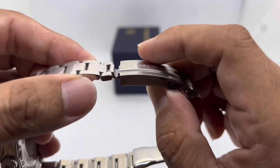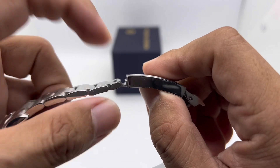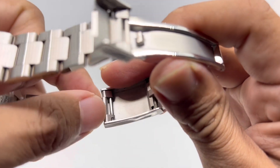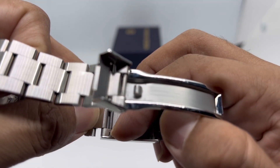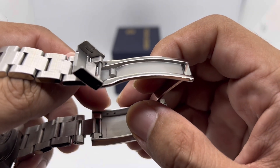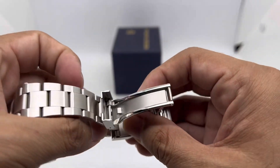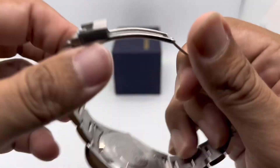The easy link gives about 5mm of extension, useful for sweaty days when you need a little more room on the bracelet. For micro-adjustment, you need a very tiny spring bar tool to get in there — there's no hole, so you have to poke the spring bar tool and release that portion. It was very annoying. Putting it back is also rough, so yeah you can only complain.